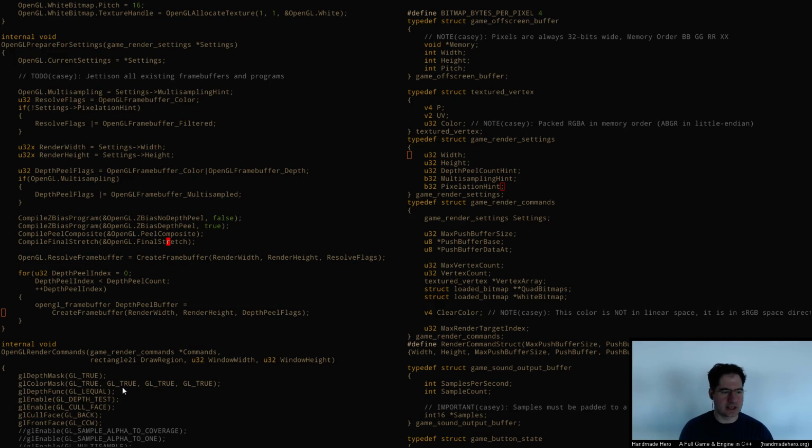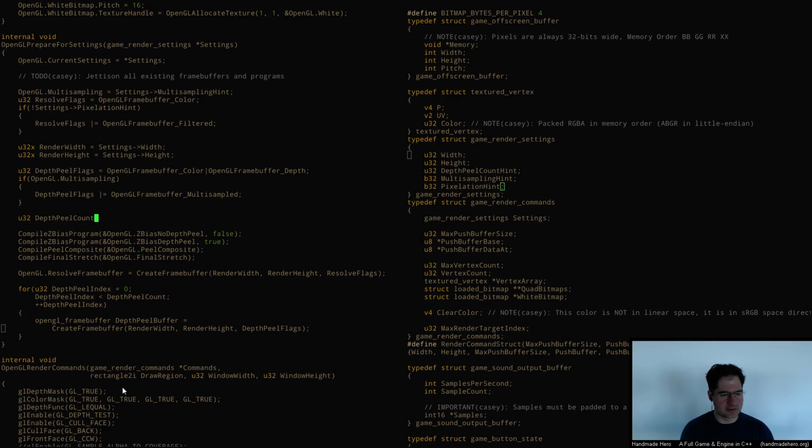We need to figure out what that depth peel count is. And so at the moment, what we can do is just say, well, the depth peel count is going to be set by that depth peel count hint. So again, just taking it direct for now. Okay. So then we've got all of our stuff here looking pretty good. We probably need to save that depth peel count, right? That needs to be recorded. And so maybe what I can do here is just set that directly for the OpenGL thing. As many of those as I can do directly in there probably is a good idea, right? And yeah, that all seems pretty good. I don't see anything else that's particularly onerous there.